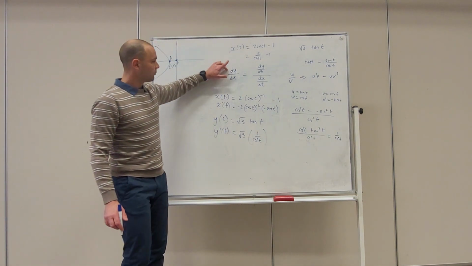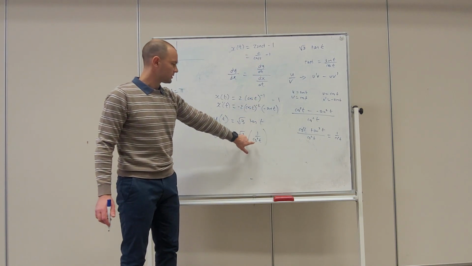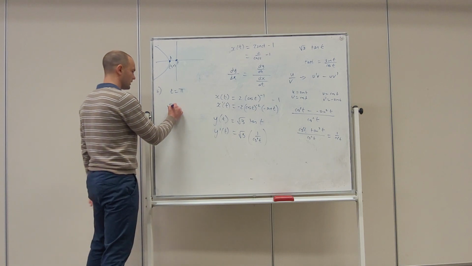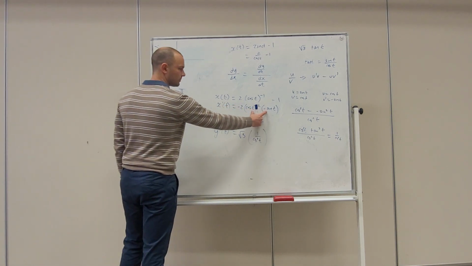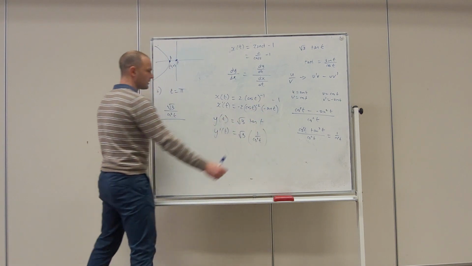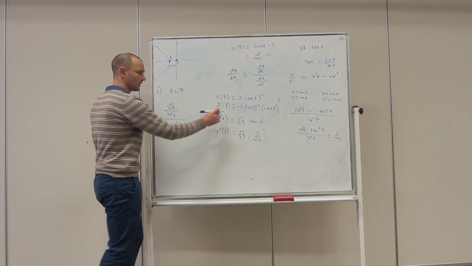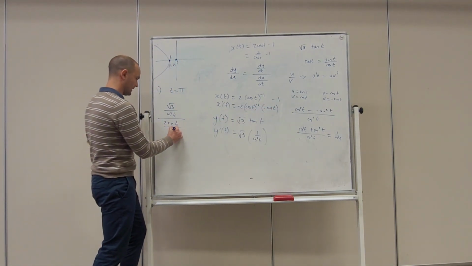Anyway, we've said dy on dx is dy on dt on dx on dt. So all we're going to do is dy on dt on dx on dt. So that's going to be root 3 on cos squared t on top of. Now I might simplify this one as well as a fraction. So that's going to become positive 2 sine t, okay, the negative and the negative. And then at the bottom we'll have cos squared t.